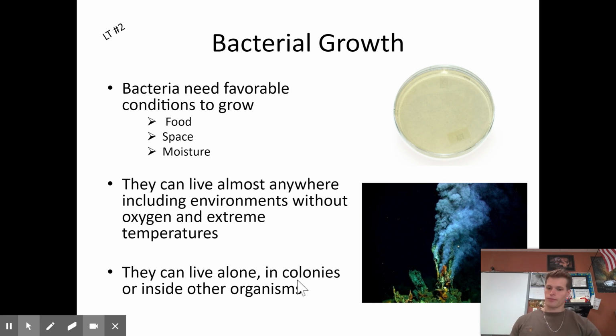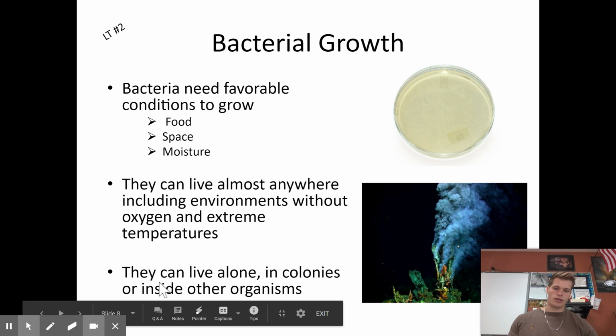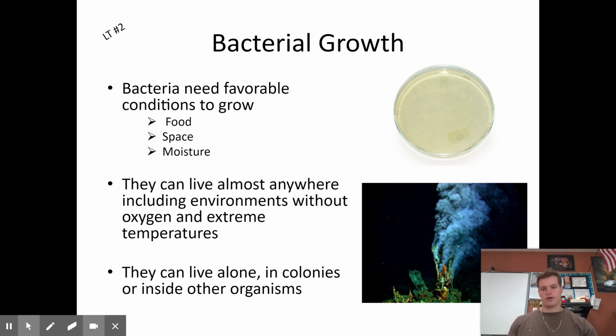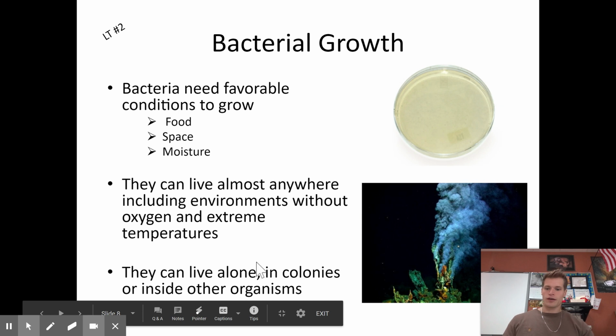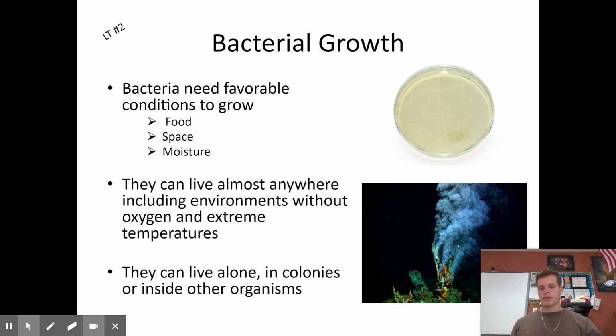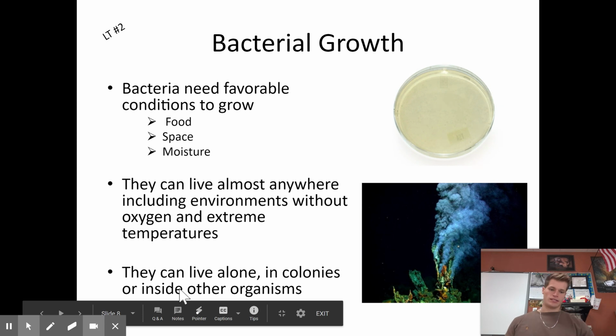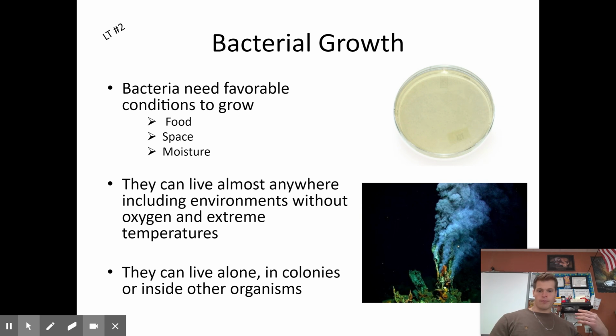Another thing, bacteria can live alone, just like lone wolves, living and fending for themselves, or they can be in groups, living in colonies. This is generally what we see and what we'll be looking at later in this unit. They tend to live in colonies, in groups, or they can also live inside of other organisms. Right now, we as people have bacteria inside us that help us do things such as digest food and a bunch of other bodily processes. They need that specific environment in order to live. And thank God, because we wouldn't be able to properly function without them.